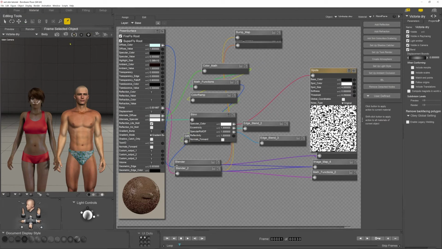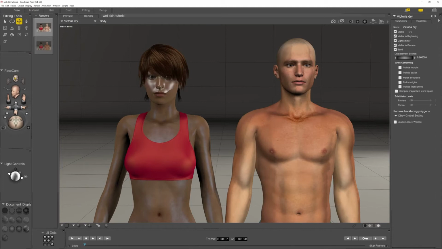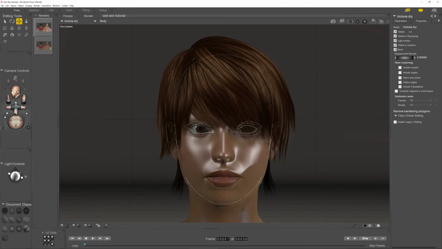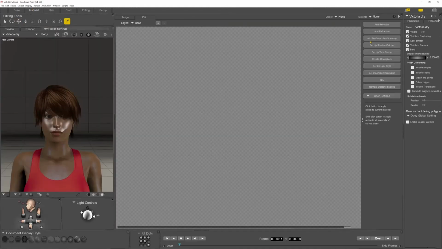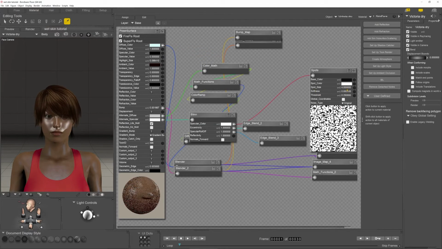So let's choose the face camera. So click on here to zoom straight into her face. And you can see at the scale I'm at, the spots, there's a big light, dark bit there and a big light bit there. So I'm just going to mess about with that scale until I get those dots, those spots more realistic.